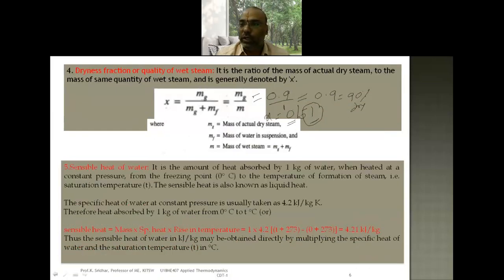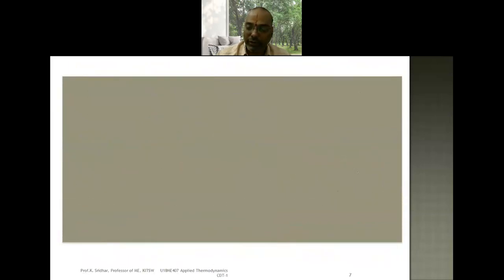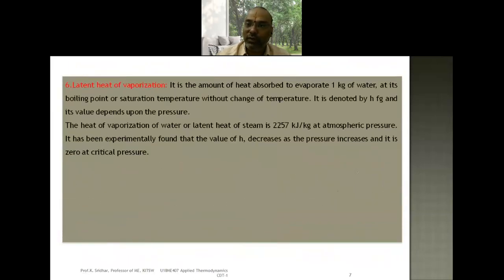And I told you that heat is basically classified into two types. One is known as the sensible heat and the second one is known as the latent heat. So what is the formula to find the sensible heat transfer? Qs is always equivalent to m cp into delta T. For unit mass of the substance, the m value will be taken as 1 kg. And always remember the specific heat of water is 4.18, but for our practical calculation purposes we take it as 4.2 kilojoules per kg Kelvin, and delta T is nothing but the final temperature minus the initial temperature. Like this we are able to find the sensible heat.